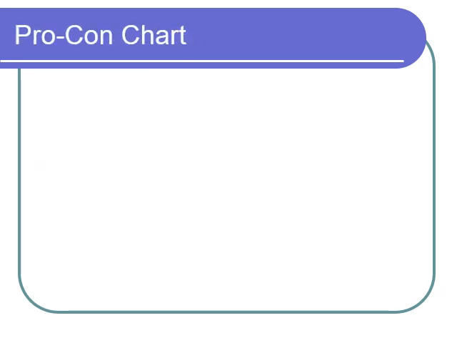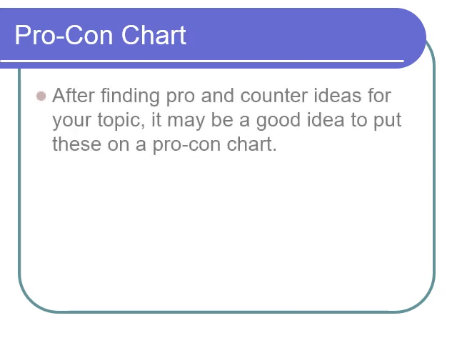So the way that I suggest you do this while you're reading through the sources is to create a pro-con chart. And this will not only help you decide which side you want to take a stance on, but when it comes to your opposing side and writing that counter argument paragraph, then you will already have the information in front of you. Okay.